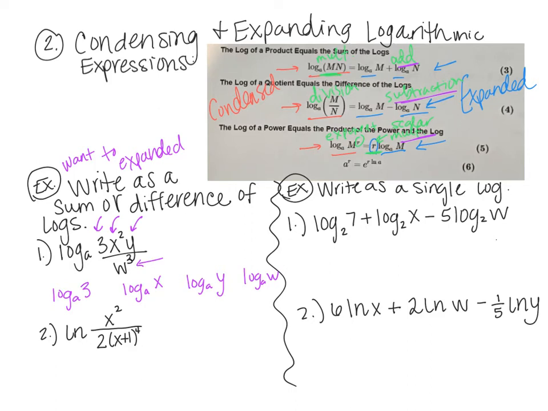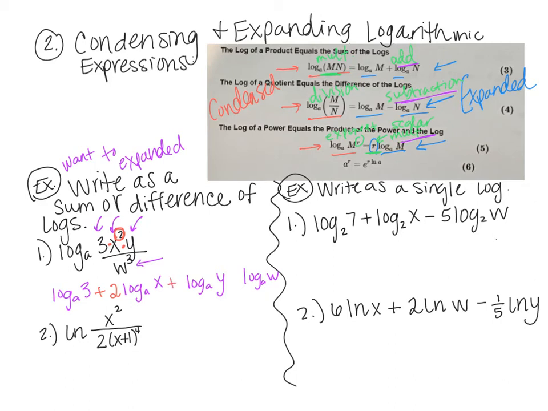I need to now go back and decide, am I adding, subtracting, or putting a number in front? Okay, so let's look at it. 3 is getting multiplied to x squared. So that means I'm going to be adding the 2. Okay, because multiplication turns into addition. Now I notice I've got an exponent here. So exponents turn into scalar multiples. So I'm going to put a 2 out in front because I had a 2 as the exponent. Okay, and then that x squared is being multiplied by the y. So I'm going to put an addition sign here.